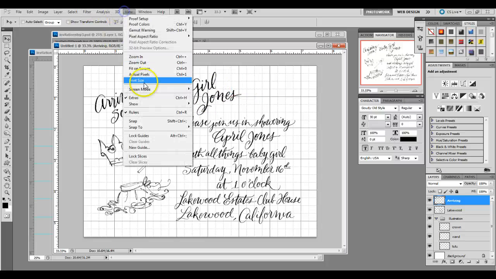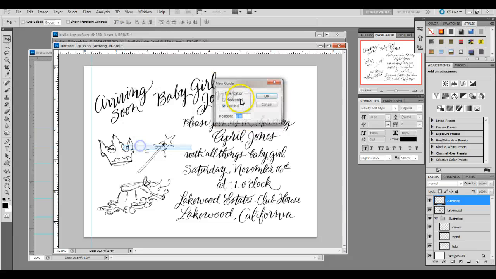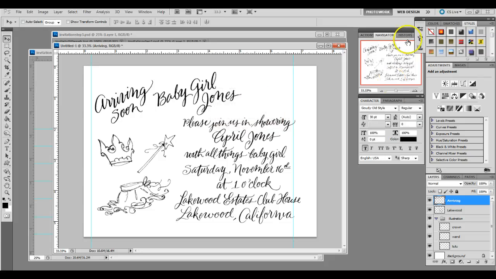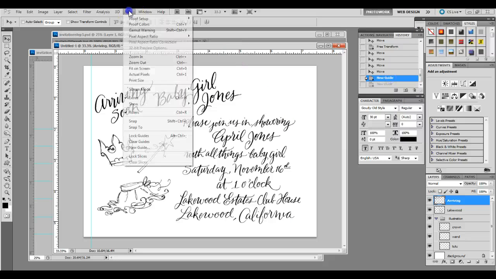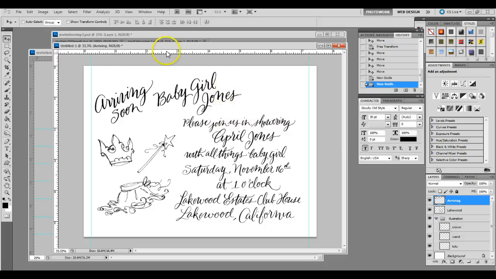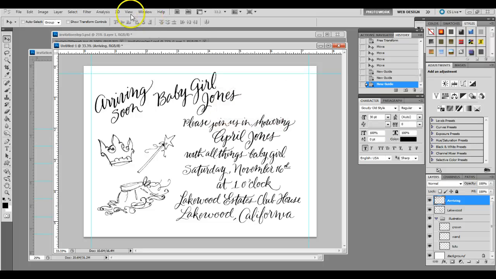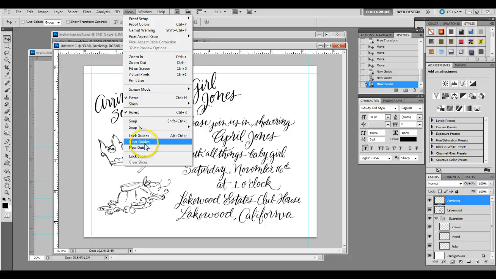At this point, getting rid of my grid, you may want to add your guides here to make sure you're not going over. So you can click on New Guide, 0.25, New Guide, 6.75. Oops, it's not enough. 7.25. And this way you know when you're printing that you'll get all of your lettering inside the printing guidelines.